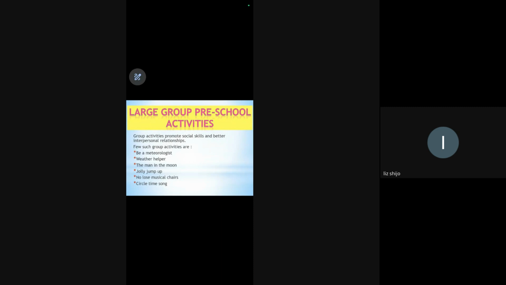Preschool children use large motor skills and participate in a group game in which everyone wins during this large group activity. For this, the required material is chairs and music. This is a large group activity for the preschoolers to develop large motor skills. Line up chairs equal to the number of students. Play the same old musical chairs game, but here we don't remove any chairs. The children love it. This game encourages group participation and helps develop gross motor skills.